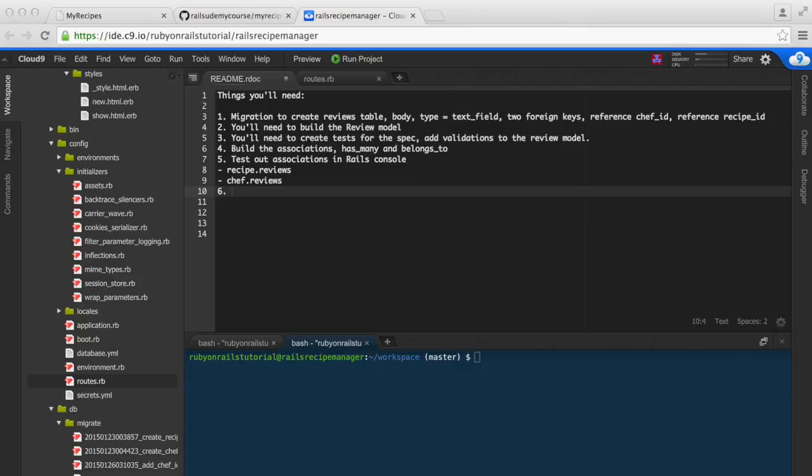So some other things you have to remember. When you create the recipes, well, let me actually write this one out first. Create routes.